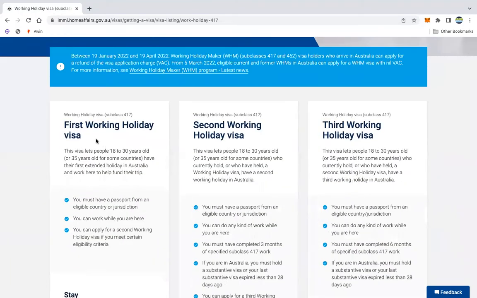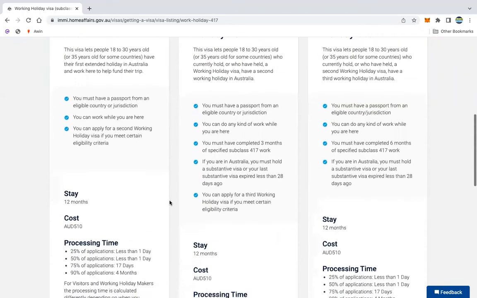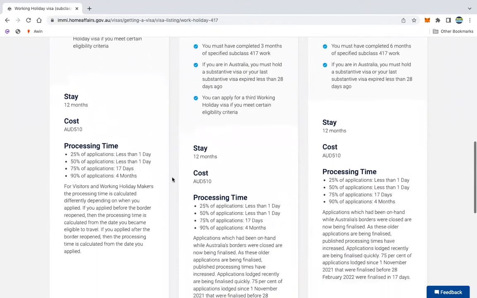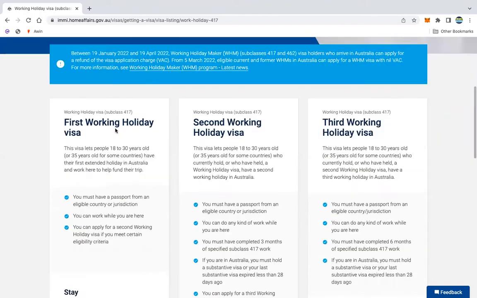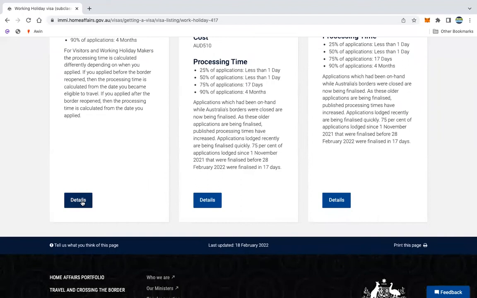As you can see, we have the first working holiday visa, the second working holiday visa, and the third working holiday visa. The stay is actually 12 months for all of them, and the cost is 510 Australian dollars. Because I'm showing you the first working holiday visa application process, all you have to do is scroll all the way down, go to details, and click on that.